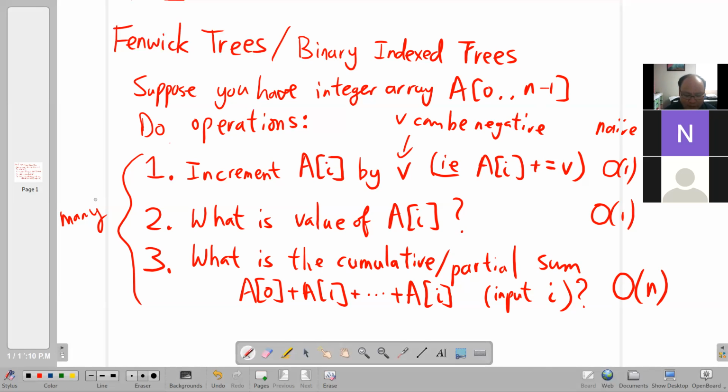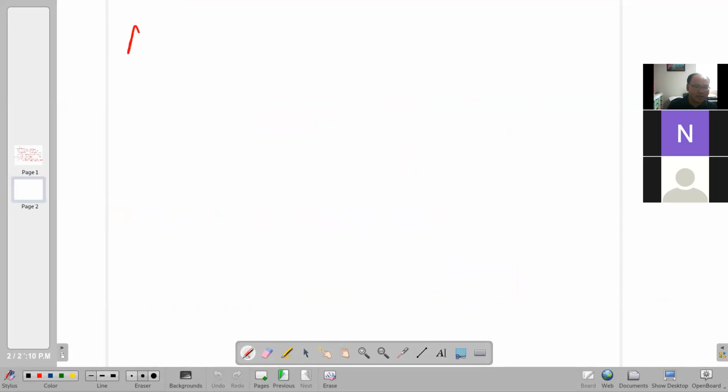Okay, so that's one problem. Now, what if you have to do something else? What if you actually just store the partial sums of the entire array? So let's start the next page. So imagine that my array is 1, 3, 0, 2, 1, 1.